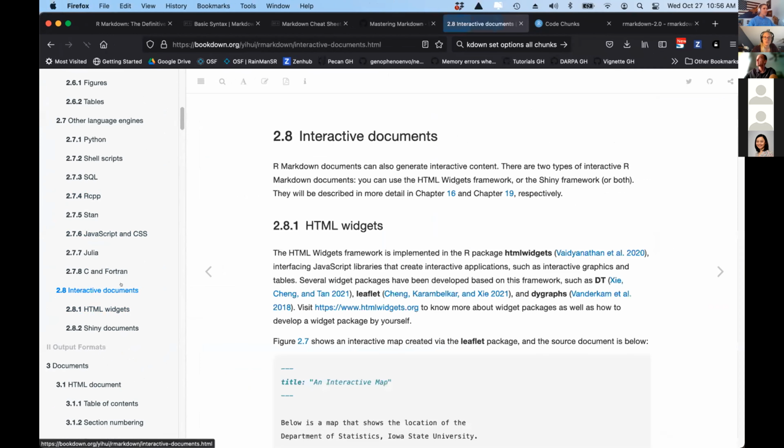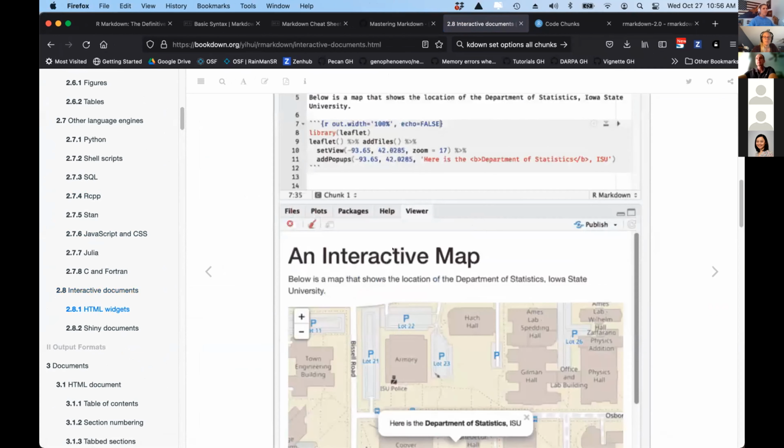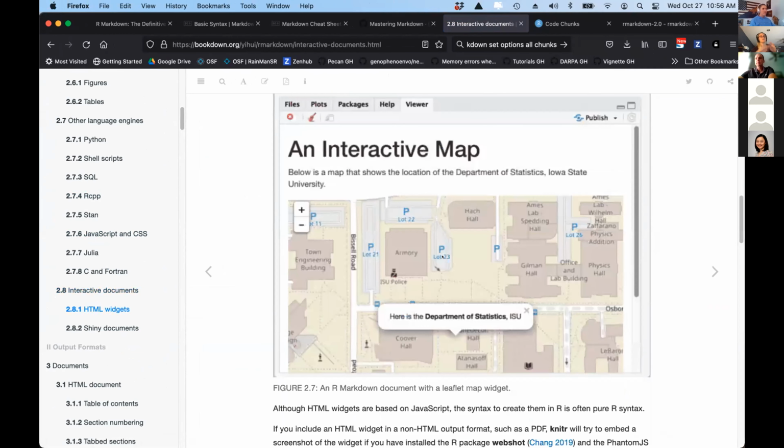I think this one shows a pretty nice example. So you can throw in things like this, an interactive map where you can zoom in and out. You can do this using the HTML widgets package, or you can also put it in Shiny components. Those are then very dynamic and interactive. For example, you can have a plot where people can change the parameters, or you can include a data table where people can search or filter through that data in a very interactive way.